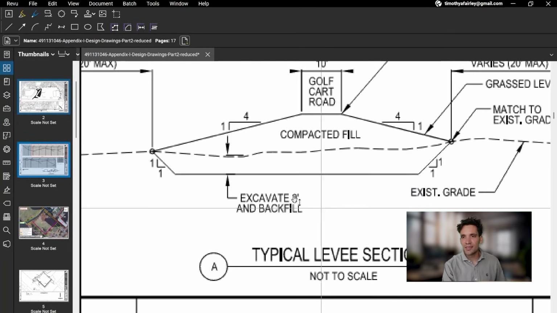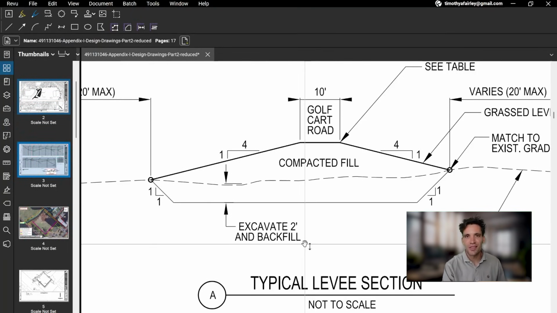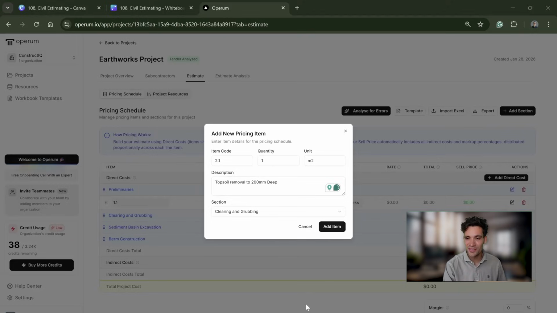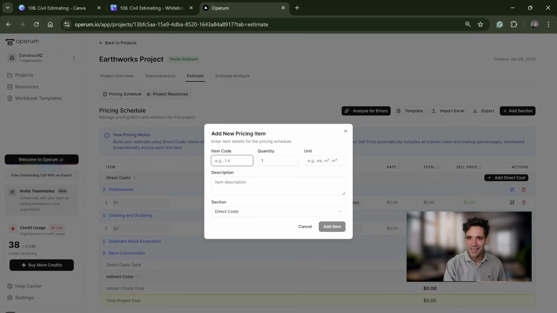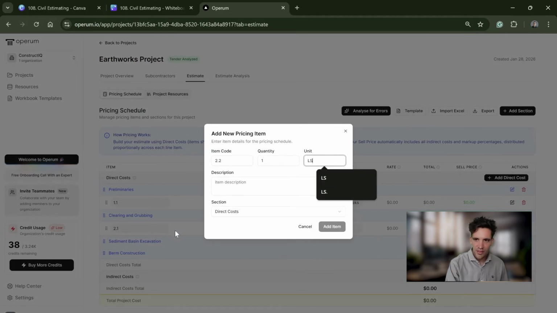I don't do imperial; I think 2 feet is like 600 mil. I'm sorry to all the people in the US. I put these in metric because that's how I think. I know that annoys some people, but whatever. 2.2 on some tree removal.